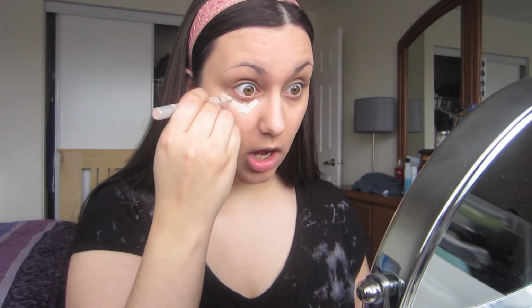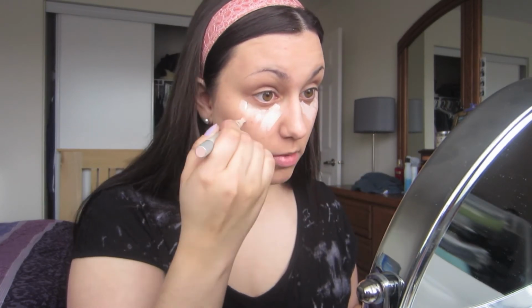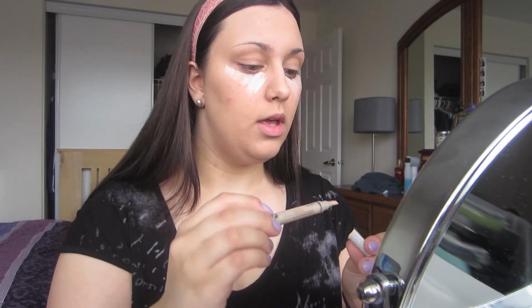And this is a dupe for MAC's Prep and Prime in Radiant Rose. It's honestly the exact same color. So I'm just going to put this under my eyes and apply that in a triangular motion. I'm going to do my eyes first, and then I will do my blemishes. So I'm going to take the pointed side of the Beauty Blender, and I'm going to do my concealer.